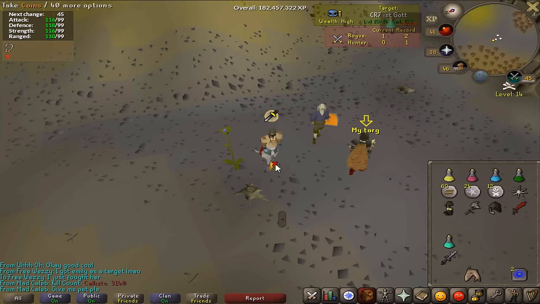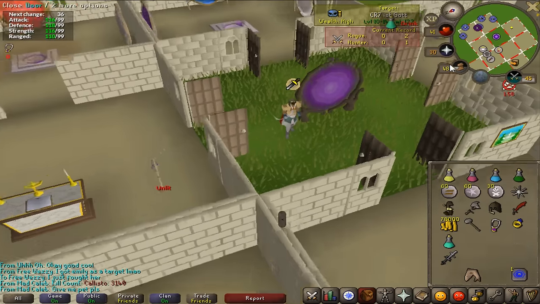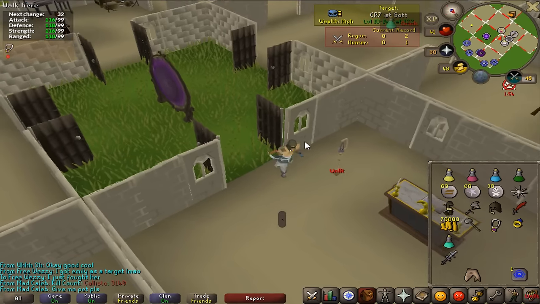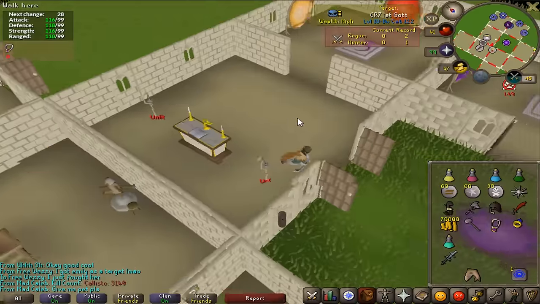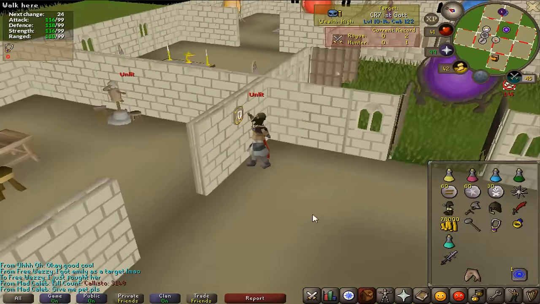My target? Yeah, I better get out of here, dude. Please don't PJ me. Oh my god, I actually got a kill. I'm so happy. I mean, it was a venge combo, so it wasn't that cool, but I'm still happy with it. We pulled off a kill with this disgusting setup, albeit a level 112. I still think it's pretty respectable given what I'm working with here.